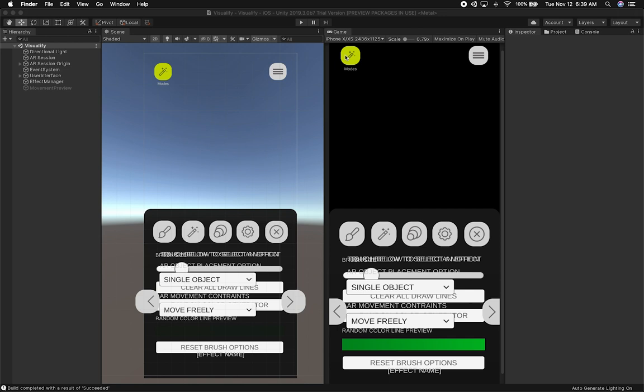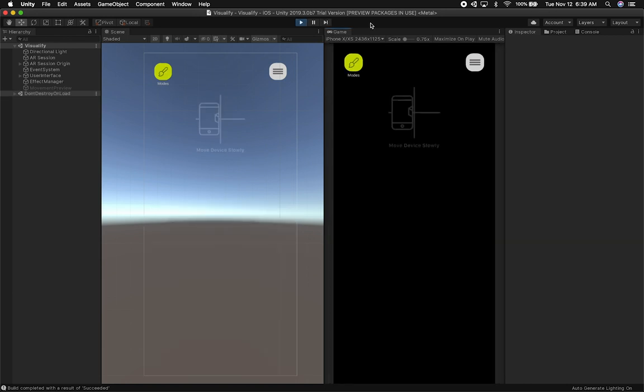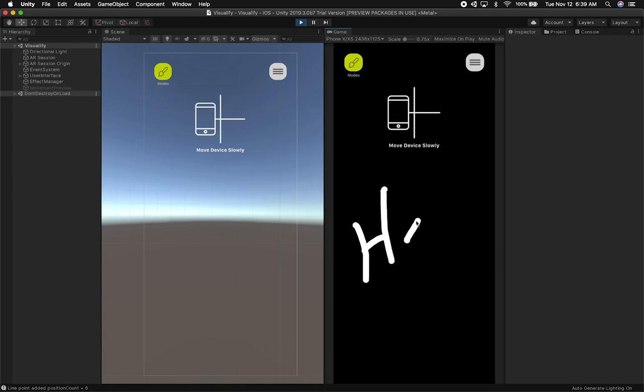So as you can see here, I have a mode that allows me to toggle between effects, which is this icon, and if I press it, it's going to go into draw. The default mode that I have, if I were to play this, I can show you, is going to be the draw, because I want people to play with the draw functionality first, and that's basically the default. So if I start drawing, you're going to see that that's the icon that shows at the beginning. So I can say hello, or I can start drawing in here.